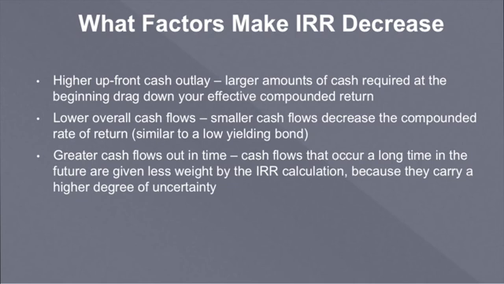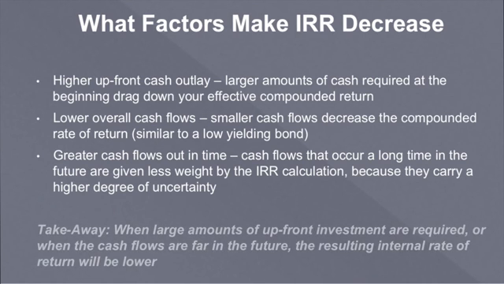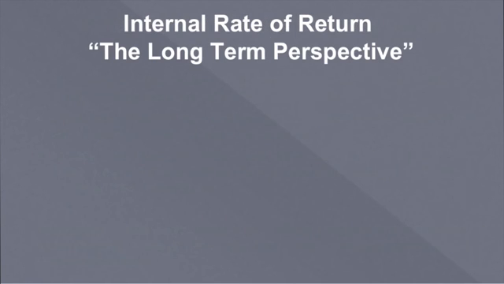The greater cash flows out in time, that occur a long time in the future, are given less weight by the internal rate of return calculation because they carry a higher degree of uncertainty. Remember, a bird in the hand is worth two in the bush. When large amounts of upfront investment are required, or when the cash flows are far into the future, the resulting internal rate of return will definitely be lower.